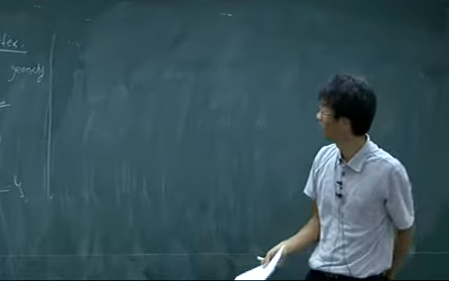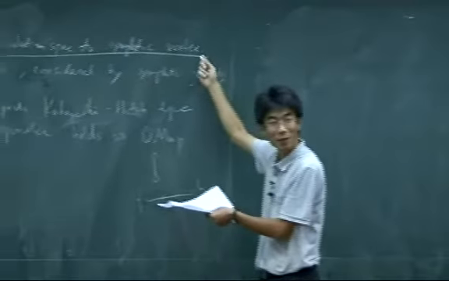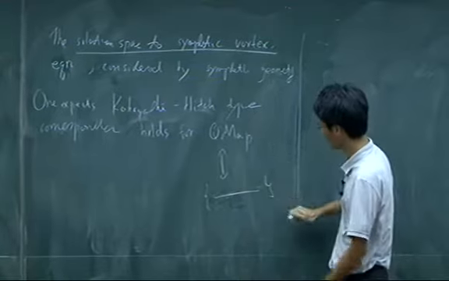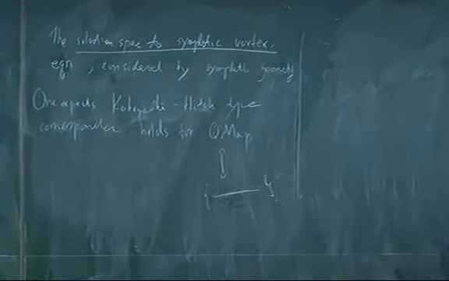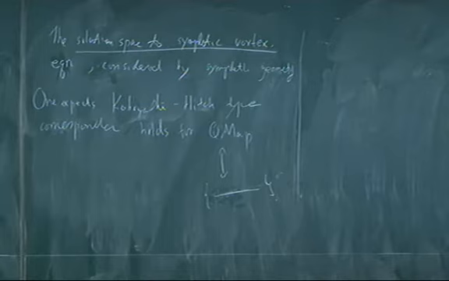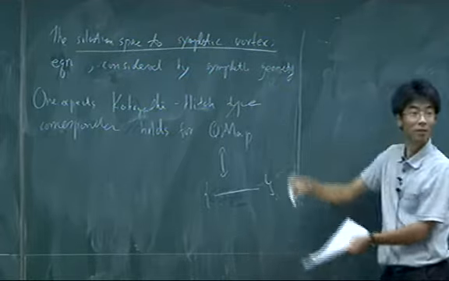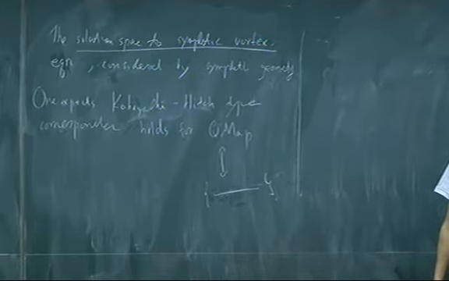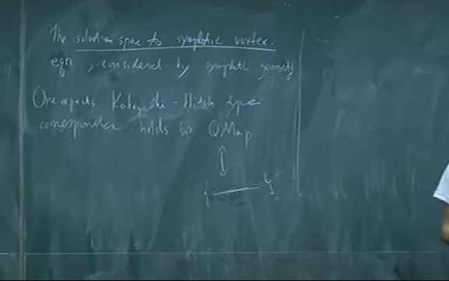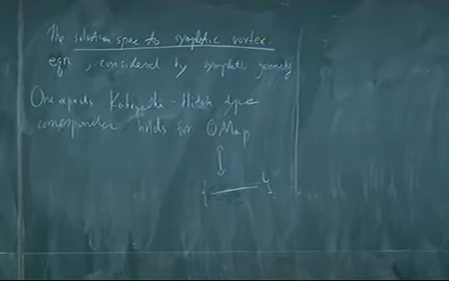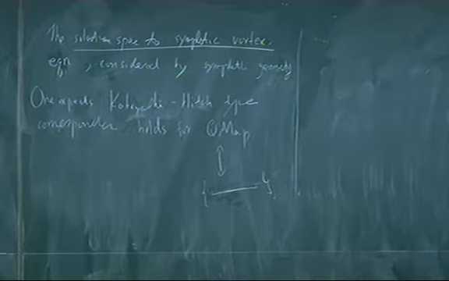What I mean by that? You can also define this solution space of some PDE, which I didn't write here, but which is going to be some kind of compact analytic space. And one expects these two are maybe diffeomorphic. QMAP is more than just a variety, it's a stack. Right, you have to forget about that stack structure and just take the coarse moduli space of it as an algebraic space.